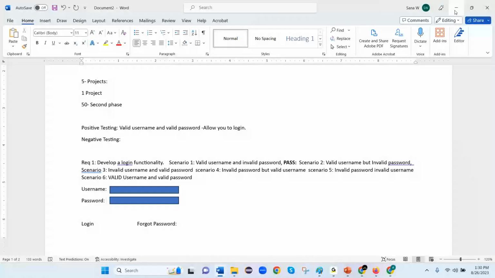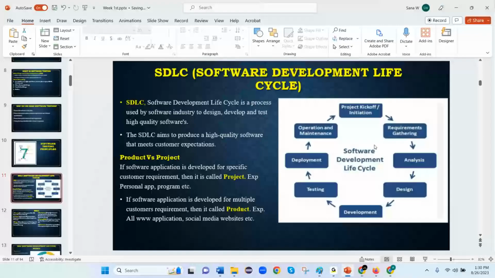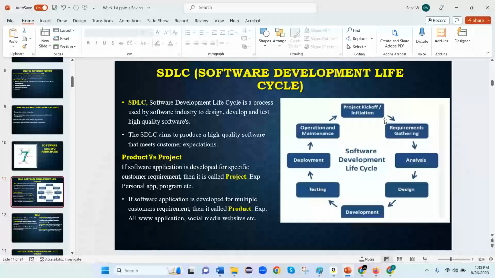Now I will go back to the software development lifecycle. You have been given the requirements. Your business analyst and project manager gather the information, analyze, and prioritize, then your developer develops the code for that functionality.